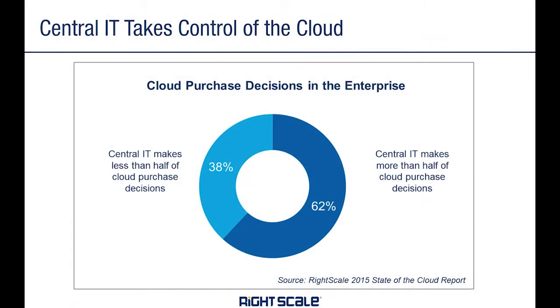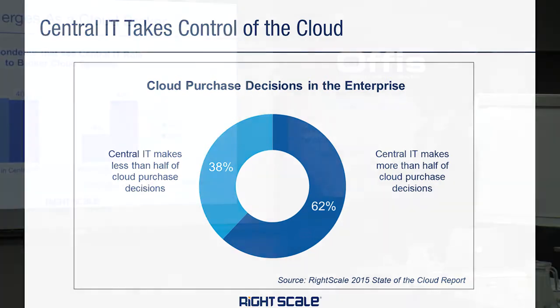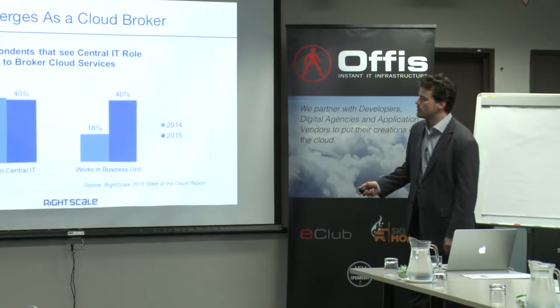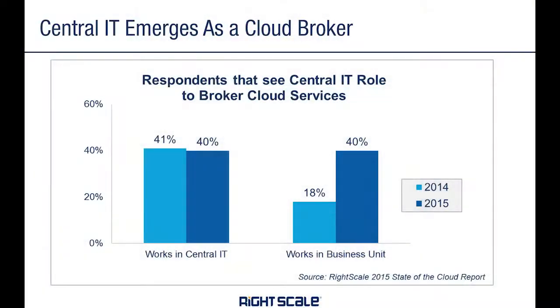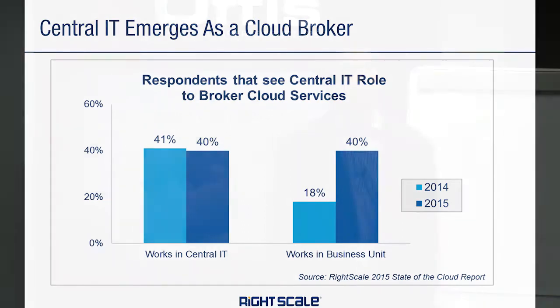62% are making more than half of the cloud purchases in an organization now. And this is growth over last year. Furthermore, even the business units are now recognizing central IT's role in procuring cloud again. First of all, it was IT just gets in my way. It's going to take me 4 to 6 weeks to requisition what I need, and I need it tomorrow. I'm just going to throw down my corporate card and go out to Amazon. But now the business units are stepping back, and even those that have gone that direction realize, well, we might have got ourselves in a sticky situation.